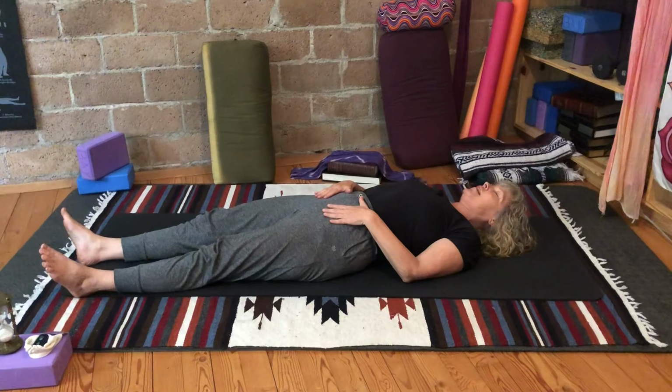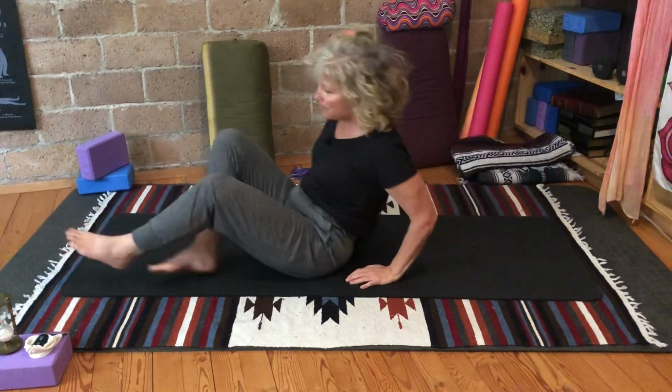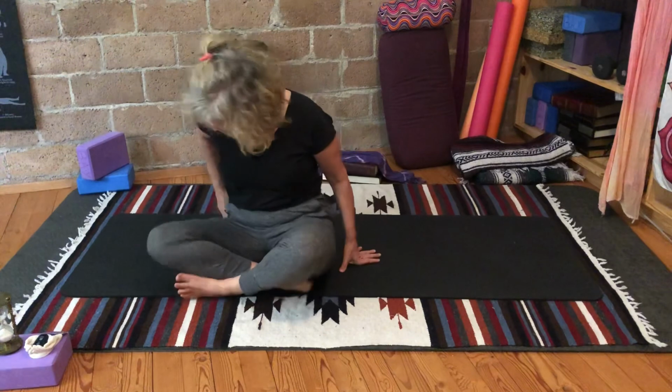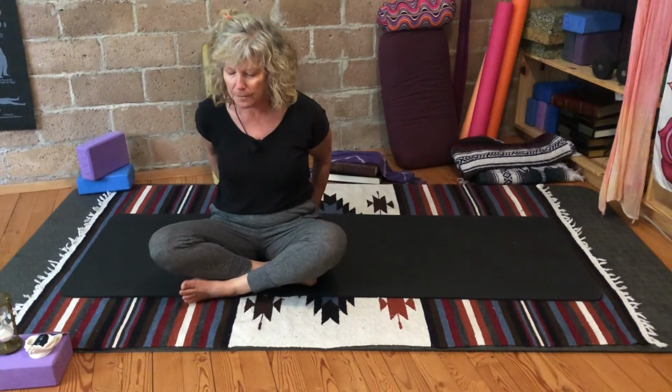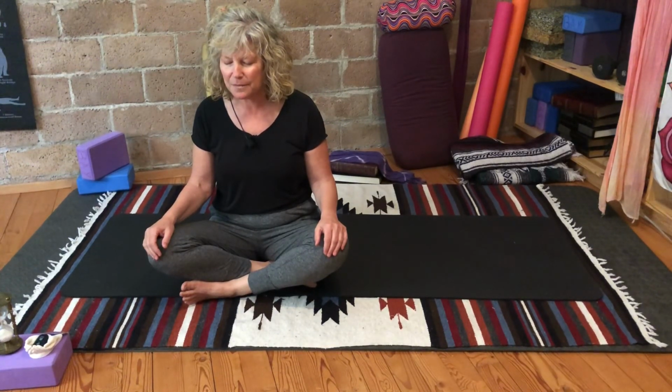Come into your Shavasana and allow the body to rest in final resting pose. The jaw can slacken. The eyes can rest. Feel the muscles loosen their grip as you witness from the inside out. Notice your efforts. Allow the body to absorb as you observe all of these details.